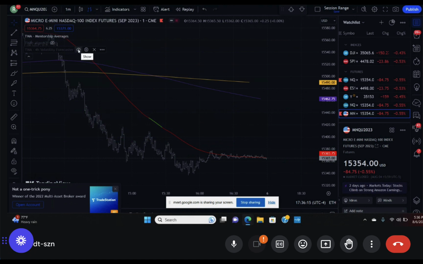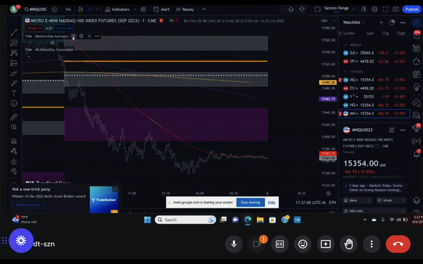So for conditions, I use the mentorship averages, and we have two rules that we follow. Whenever they are in order for a long, I'm looking for longs. If they're in order for a short, I'm looking for shorts. And when they are in neither order, I look for longs below them when the averages are out of order, or shorts when they're above them. Perfect. Yeah, exactly. Really nice and simple, easy. So Ryan's got his market context on the chart with the forecaster, along with the levels he'll be drawing. He's got his mentorship average for conditions, and now let's go into the market timing.